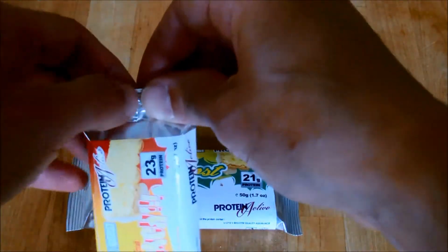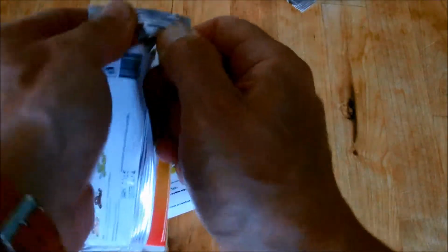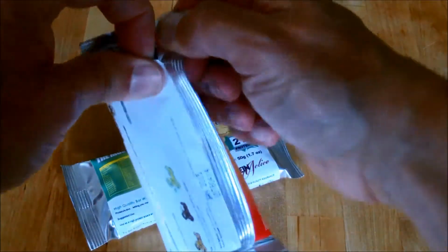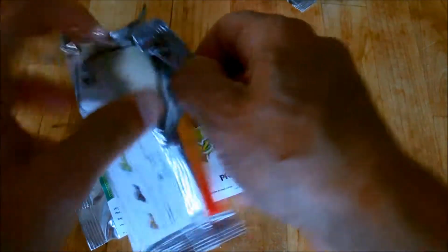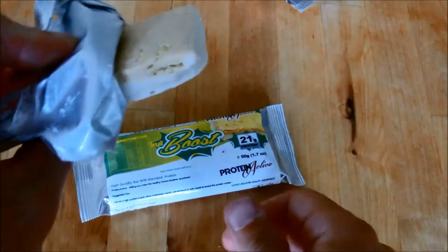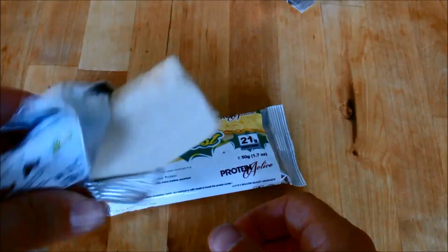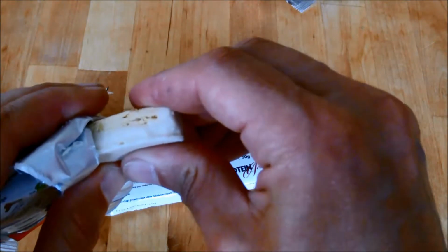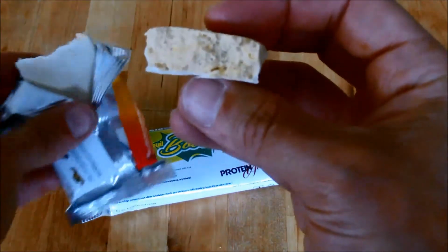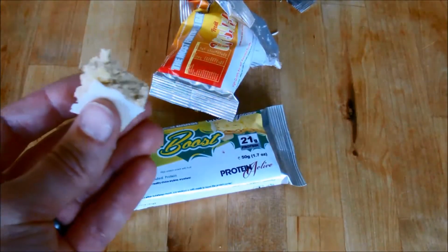So the Fruit Crunch, if I can open it, these are really difficult to open. I often use protein bars when I'm out on a long bike ride, and these would be a real pain in the arse. So I'll probably open them up beforehand and chop them into bits. So it looks to be yogurt coated, maybe. At least half yogurt coated. And again, seems to have a fairly powdery texture, like whey protein covered in stuff.